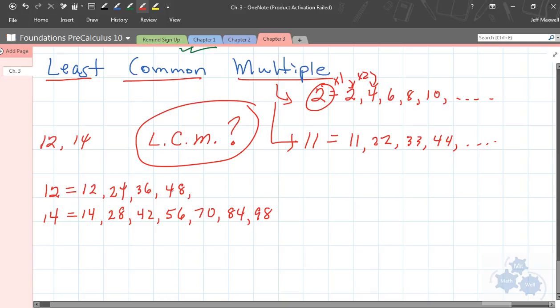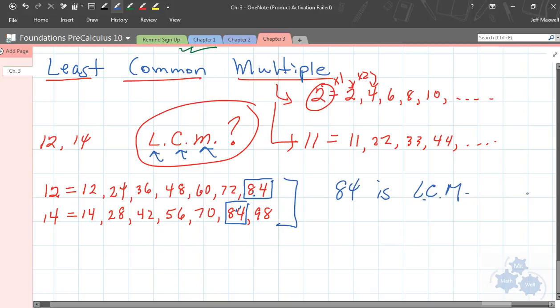Let's go back to our other list. What's 48 plus 12? That's 60, and then 72, and then what? Oh! 84, look at this, we've got a winner. 84 appears on both lists. It's the first number to appear on both lists, right? So 84 is the smallest, or lowest, common multiple in both lists of multiples. So 84 is the LCM, lowest common multiple, between those two numbers.